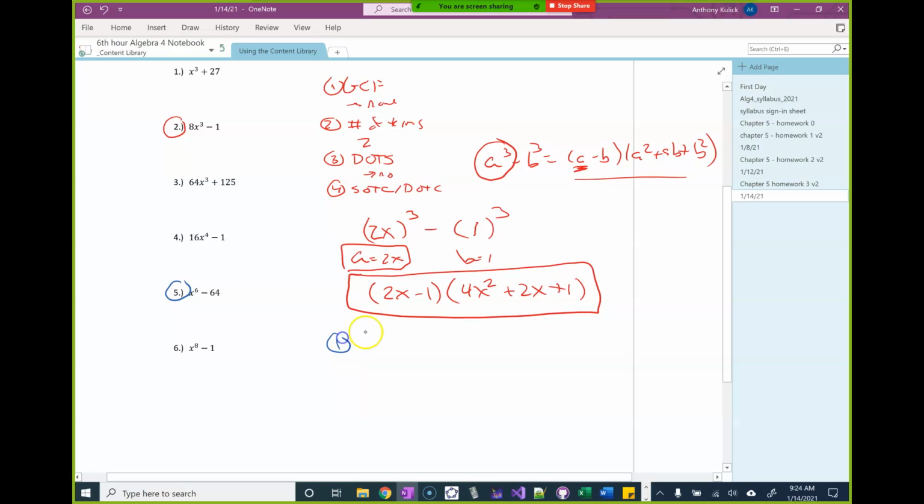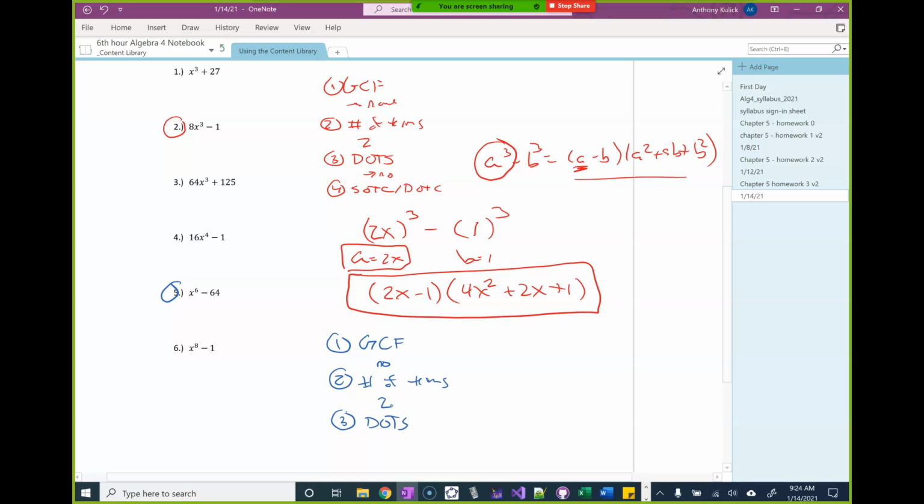Okay. So again, the first thing we do is we check for a greatest common factor. Now clearly there's not one there, right? Because the first term has only x's in it and the second term has only numbers. So no greatest common factor there. From there we look at the number of terms. There's two terms. So if we go to the two-term branch, the first thing we check for is a difference of two squares.